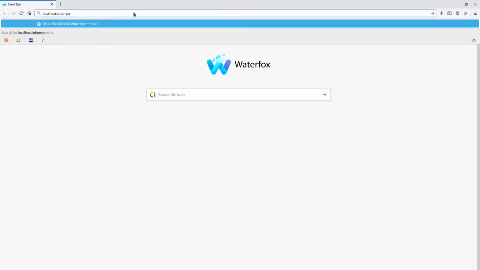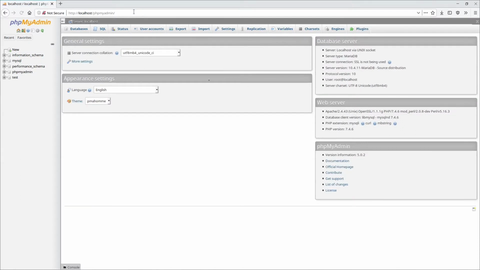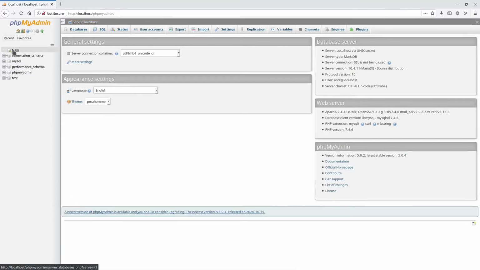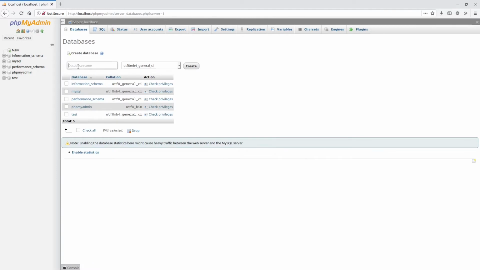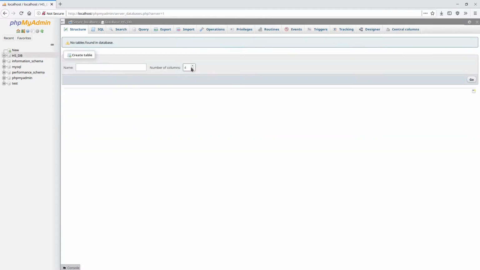Go to your website's database page. If it is a server on your machine, it would likely be at localhost/phpMyAdmin. If your website is hosted elsewhere, you will probably have to go through your account page to access it. We are going to create a new database to store everything related to our high score system. In the case of this demo, I named mine HS_DB, but you can name yours whatever you wish.